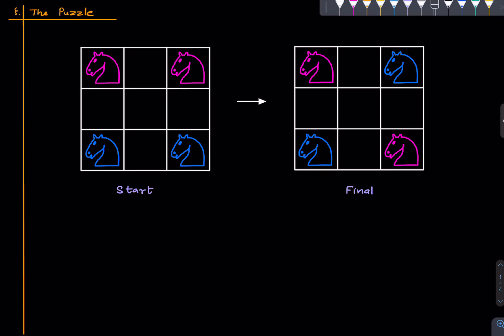The question is: can one get to this position by using knight moves? There's a certain way that a knight moves on a chess board. For instance, this knight can come here in one move or it can come there. Can you move these knights in the way knights move and get to this position?